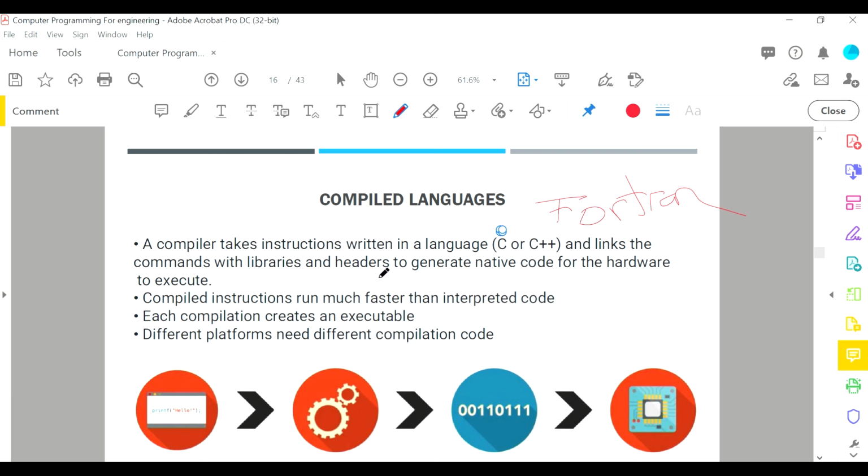What that means is that C or C++ is much faster than Python. Okay, because we're also going to talk about Python later in the course. Each compilation creates an executable. So as we said before, if you have to make a change in your code, you have to recompile it and re-execute it. It's not dynamic and versatile in the way that you can pretty much make changes while it's already running.